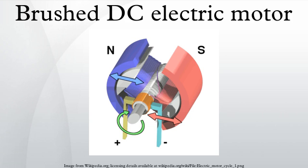Series wound motor. The series motor responds to increased load by slowing down. The current increases and the torque rises in proportion to the square of the current, since the same current flows in both the armature and the field windings. If the motor is stalled, the current is limited only by the total resistance of the windings and the torque can be very high, but there is a danger of the windings becoming overheated.